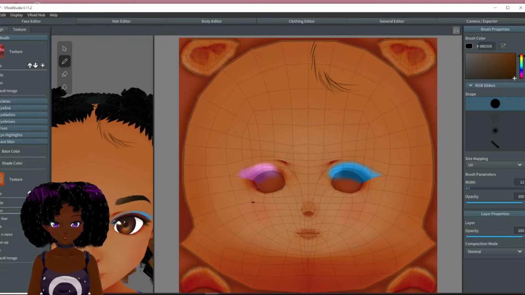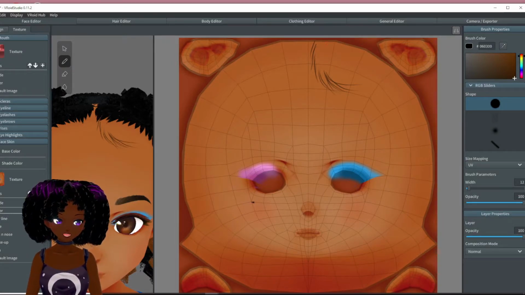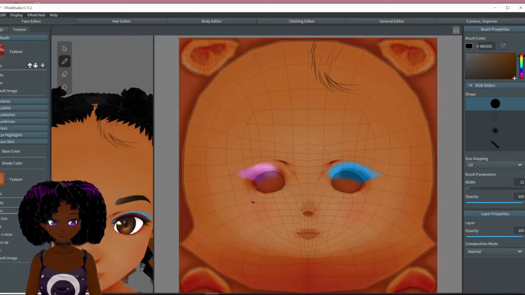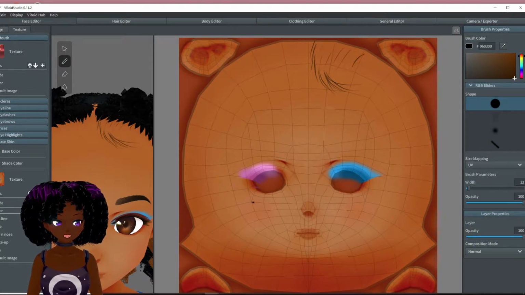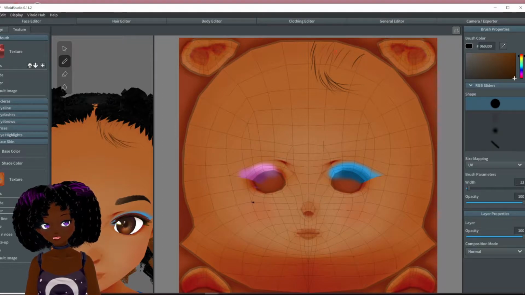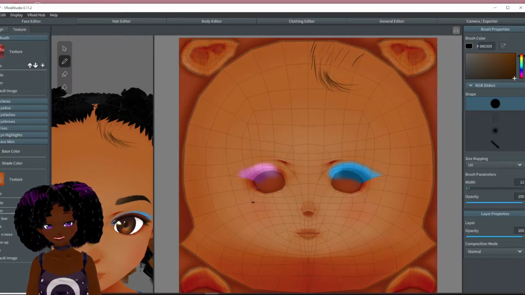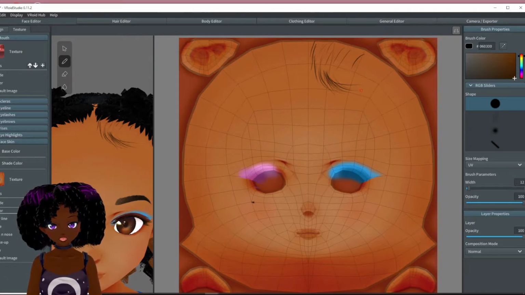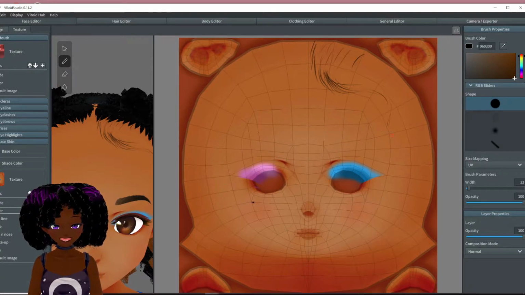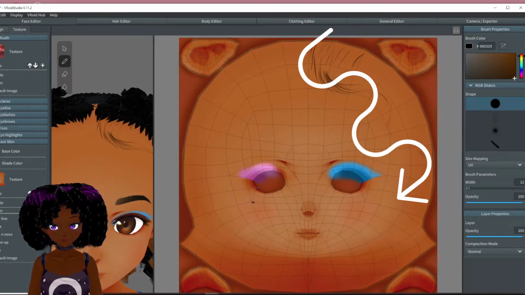So I'm going to do half of her hair on the canvas over here, on the UV map, just to give you an idea of what the difference would be. For baby hair style, it really depends on what you're looking for. I usually try to swoop it in and then swoop it out and pull it back and pull it back in. Something kind of like that.